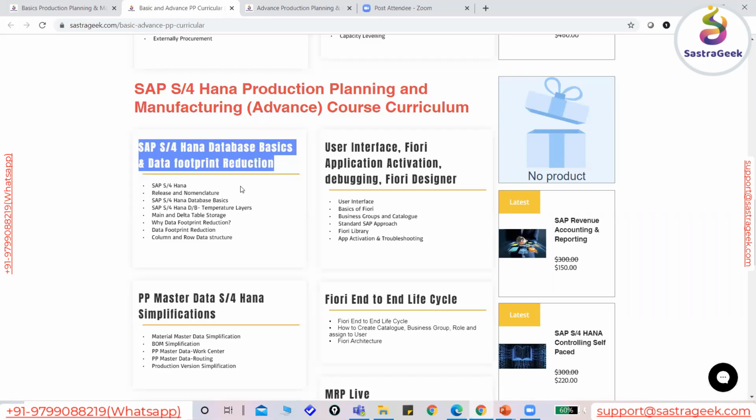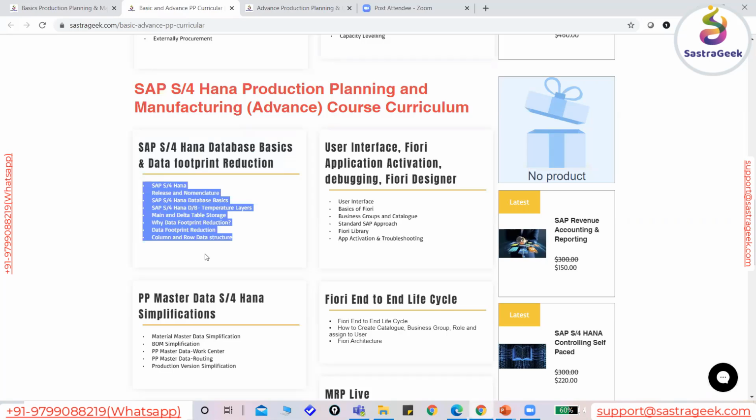Although it's a production planning training and we are not going into more detail about the technical things, we will get to know what database changes happen in S/4HANA, and hence how the capability of the system has increased. As a PP consultant, to know what capabilities have increased with SAP S/4HANA and what new things are coming up, at least we should know the basic things that happen at the database level. So we will discuss that in today's session.